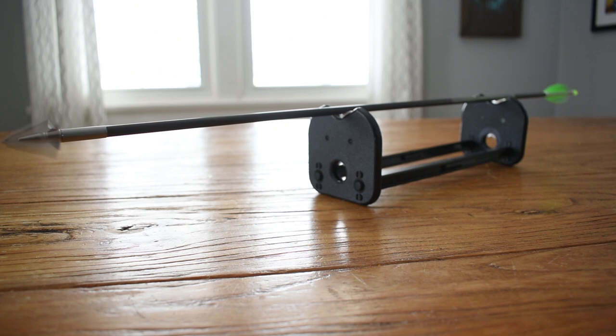This one I've done myself. I've put a wrap on, and I've put these AAE Max Stealth vanes on. I prefer the longer, lower profile vane to the standard ones that come in the store, which are generally like a Blazer vane, shorter but a higher profile. I find that those make too much noise downrange. When I was filming with them, you could hear the arrow coming before it hit the target, and I find that these are a lot quieter.